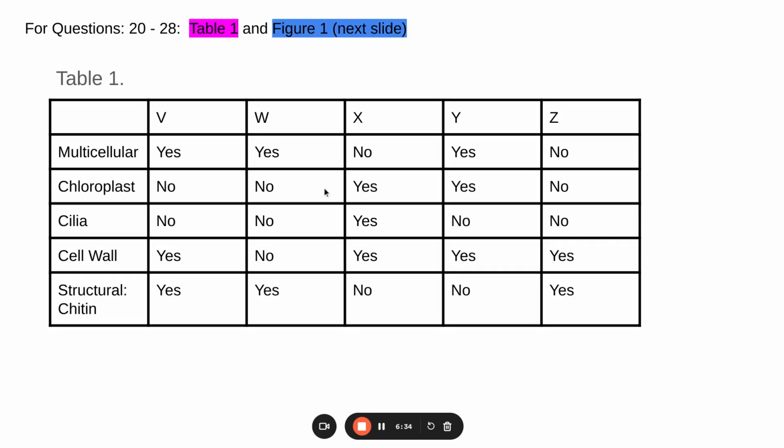Now, we've got some questions here that are called cluster questions, and I'm going to give you some more of these to practice. A cluster question is just having a particular set of data. And in this one, there are two pieces of data. There's table 1 and figure 1, which is on the next slide. And you will have multiple questions about this one piece of data or these two pieces of data. So it's not any more complicated, but you could have between 2 to 6 questions in what are called the cluster questions. All right, so table 1.